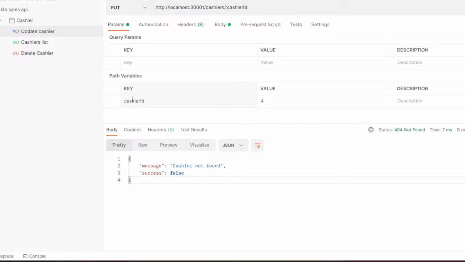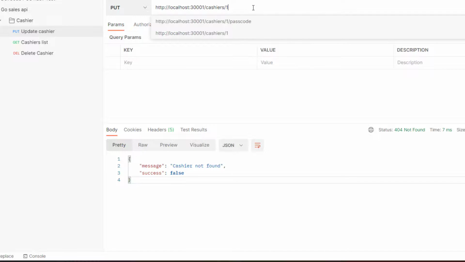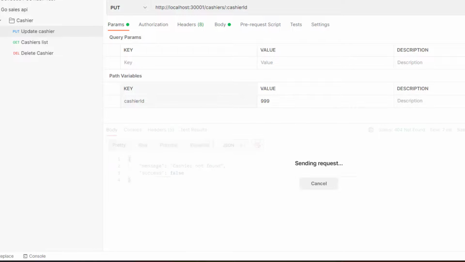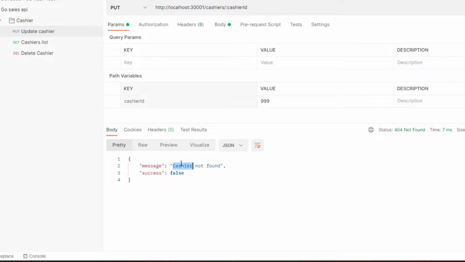Here is one thing you should note: if you put a colon before cashier ID, it will be acceptable, or if you put a specific cashier ID directly in the URL, it will also be acceptable. So I am using colon cashier ID, and here the path variable automatically picked it up. If I pick a wrong ID, it throws an error, cashier not found, because it's checking in the database.